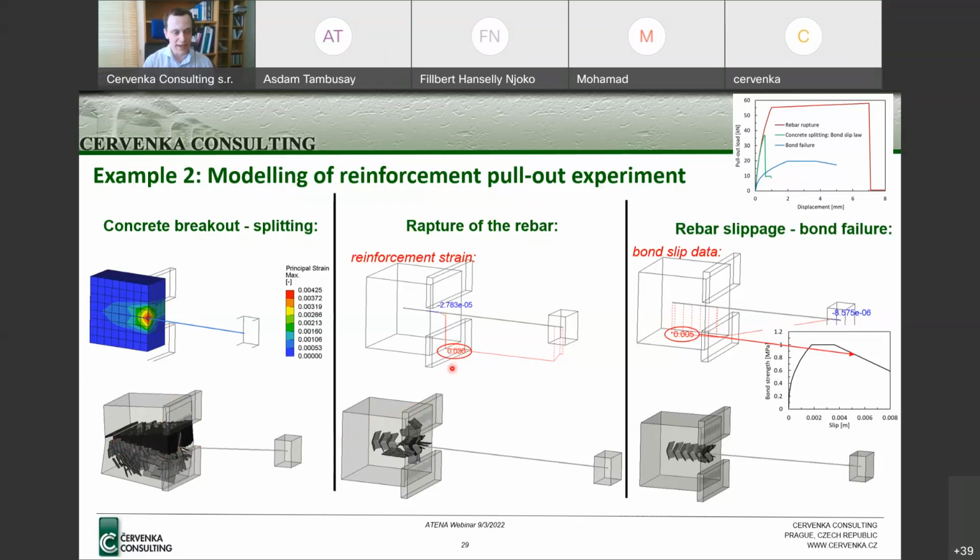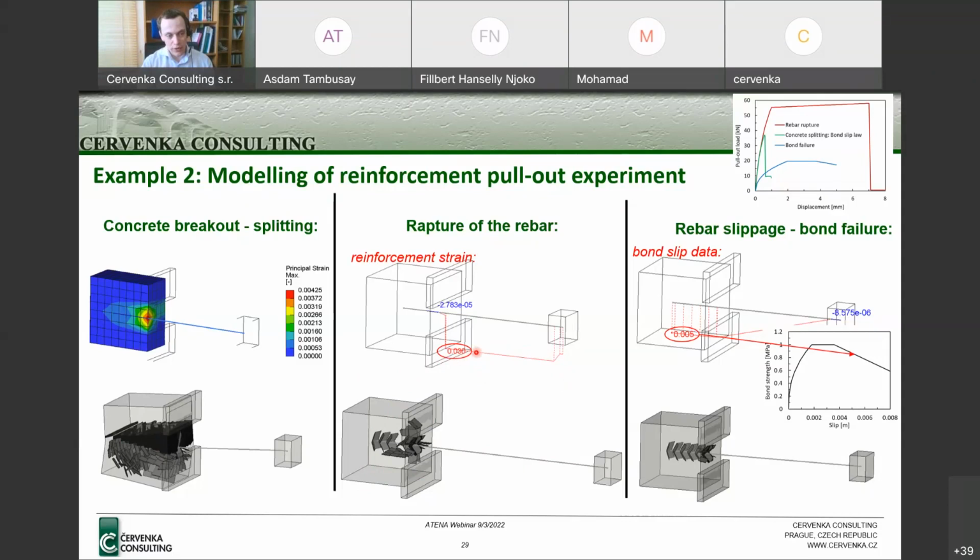When we compare it to the rupture of the reinforcement, we see the deformation accumulated in the length of the reinforcement, with only fewer cracks inside of the concrete volume. And if we plot the reinforcement strain in the bar, we should see this shows 3%, and in the model there was this European grade A type of reinforcement which ruptures at 2.5%.